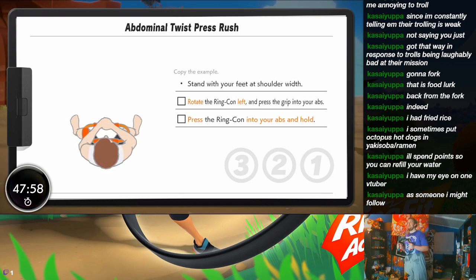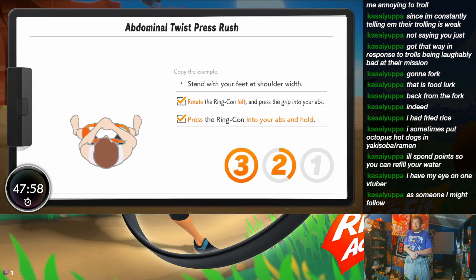Basically, as far as I see it, VTubing is the next step on the content creation platform, from Twitch streaming, Let's Playing, that whole plateau. VTubing is kind of that next plateau that we're going to jump to. Just don't be afraid of it. Don't be afraid of the future just because it's there.